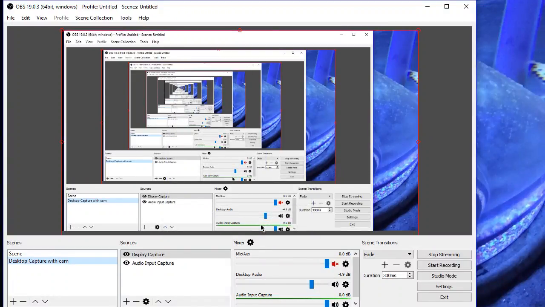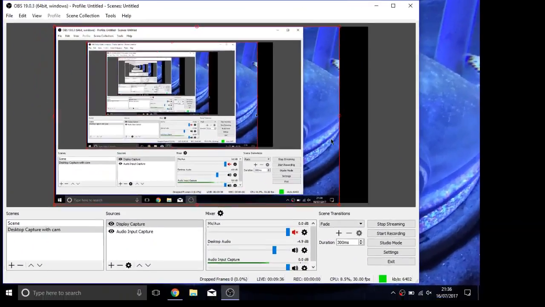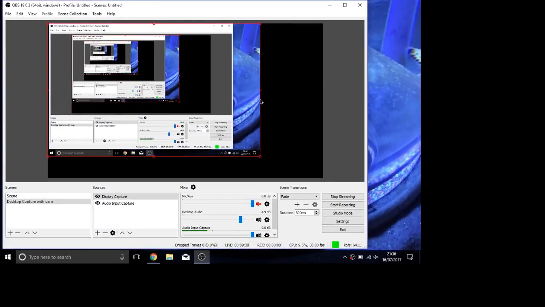Now you can either create new, which will then bring you to another screen, but because I've already got an existing one, I'm going to click add existing and then hit display capture. Now as you can see, we have a display on the screen. Now you can click and drag and resize it and make it as big and as small as you want.